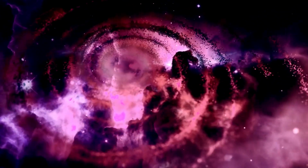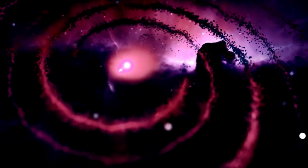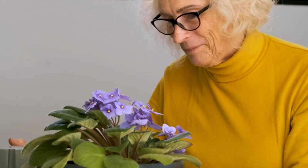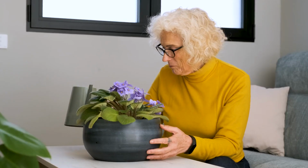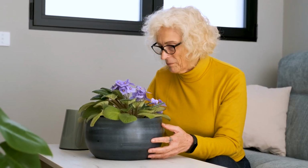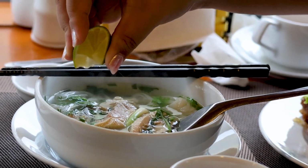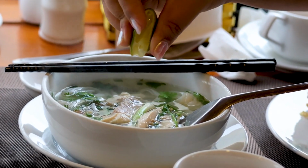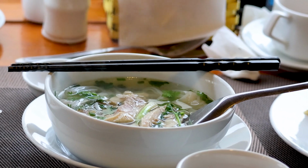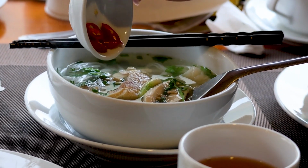The finer particles remaining after sifting the potting mix are perfect for creating an African violet mix. African violets prefer a light, soilless medium that is pH neutral, as they are prone to root rot in dense, organic-rich soils. This mix should have good aeration and drainage properties to keep the delicate roots healthy. Often these mixes are amended with lime to adjust the pH, but since most commercial potting mixes already contain dolomitic lime to neutralize peat moss acidity, your sifted mix will likely be well suited for African violets.